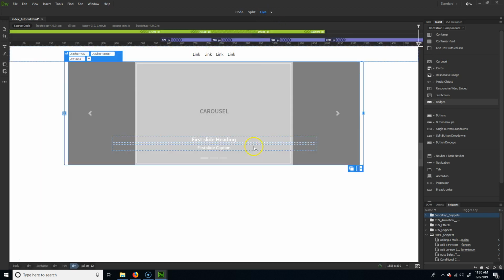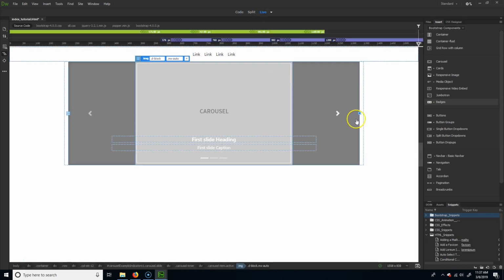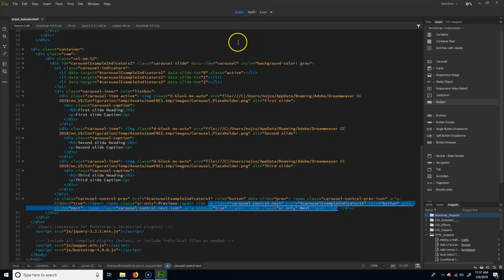All right, so if we look at live, you'll see this is what it made. And it's fine, it's nice, it's clean, it works. But it's the default setting, so we need to switch some of that up. First and foremost, what you want to do is switch out the pictures. Right now it's got these placeholder images, which is good because it lets us know that it's a carousel, but we want to put our pictures in. So the easiest way to go about doing that is this.